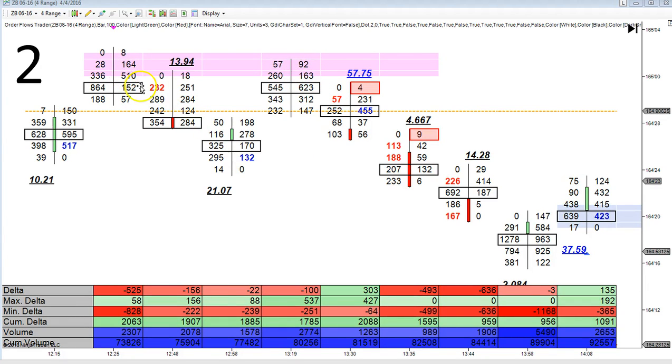So initially, when I see delta get small like this, it's telling me the order that's being executed is being run through. So I'm not surprised to see the pullback here. There's probably an order to sell being executed, boom, boom, boom here. Then it just sort of runs through its course, and then the market just sort of reverts back up to this level.